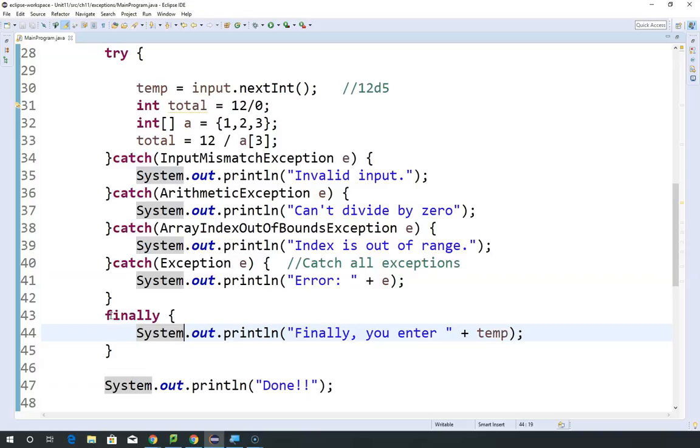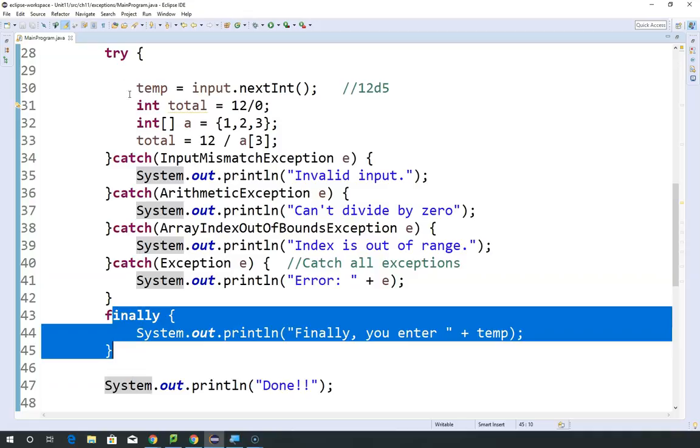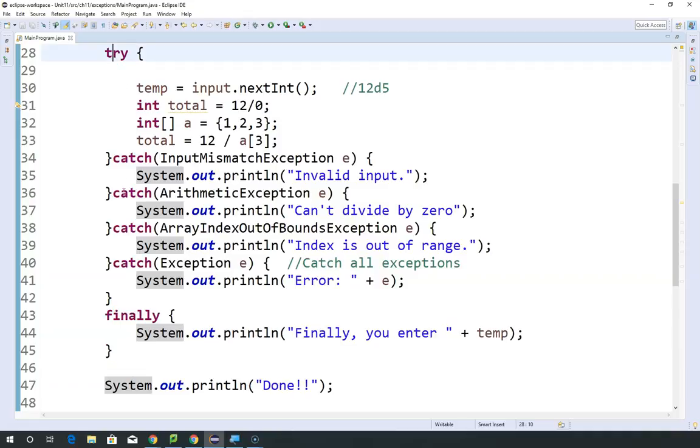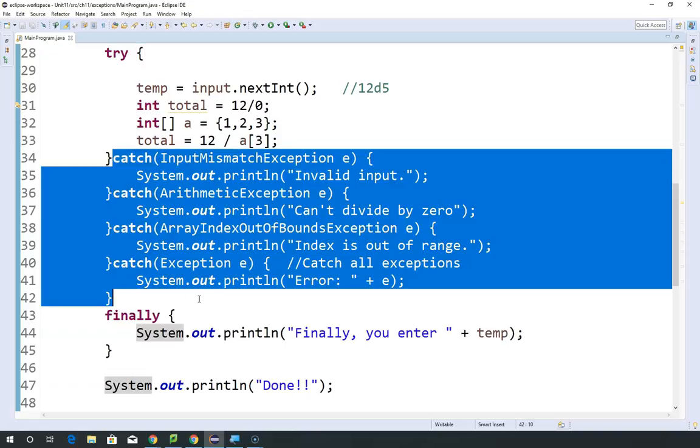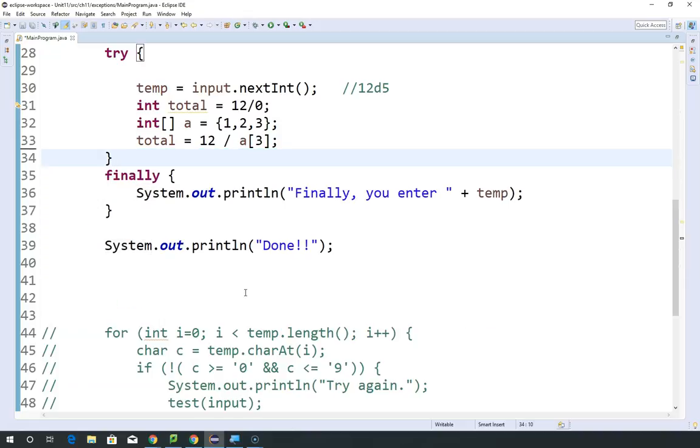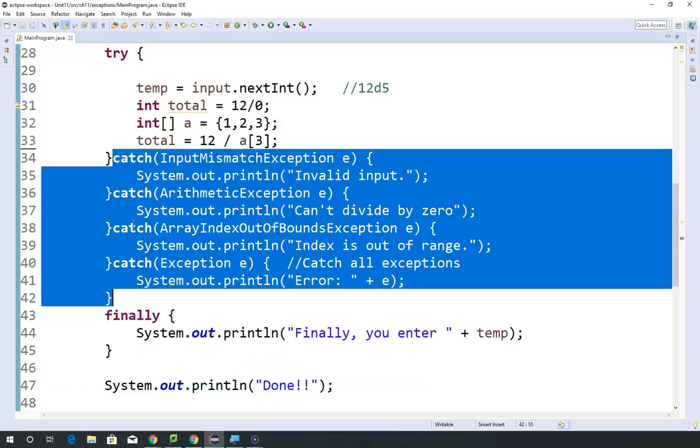Again, the try can have a catch, or I can just take all these out and have a finally, and that's fine too. I'm not catching any error. But as long as I have either a catch or a finally to go along with the try, then it's allowed. It's just some rules.